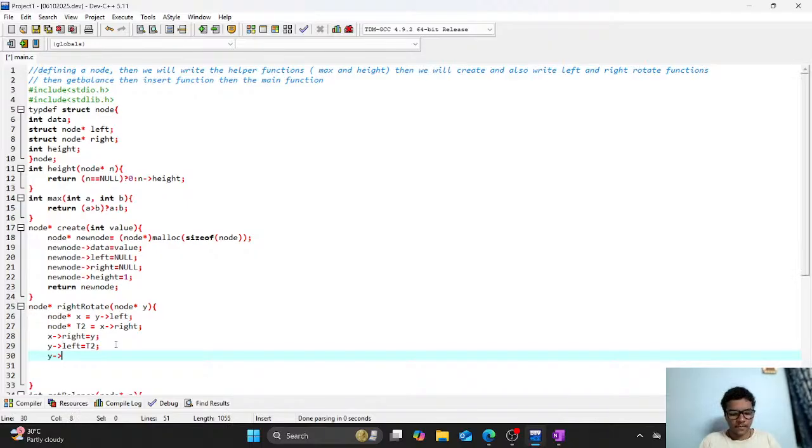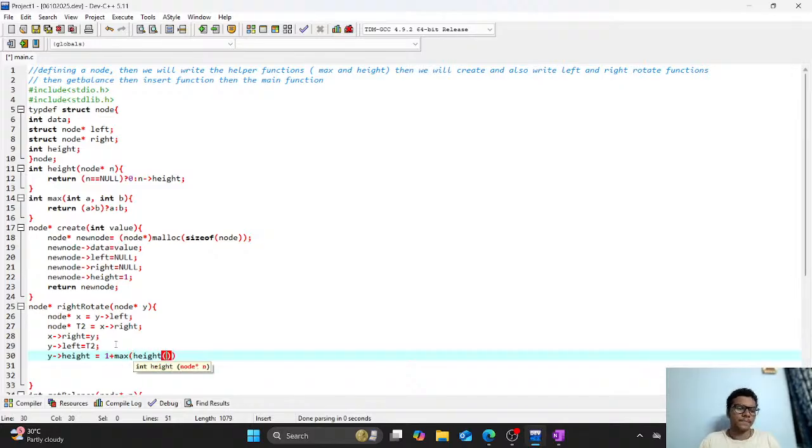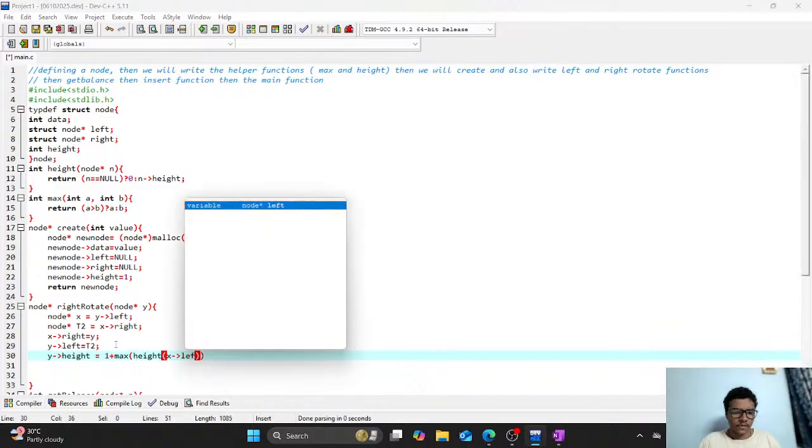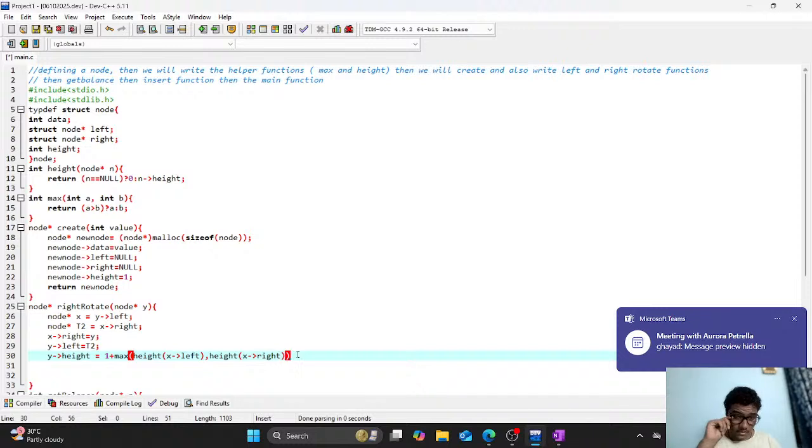X, Y of height is equals to 1 plus max of height of X of left, comma height of X of right. Will you do that?